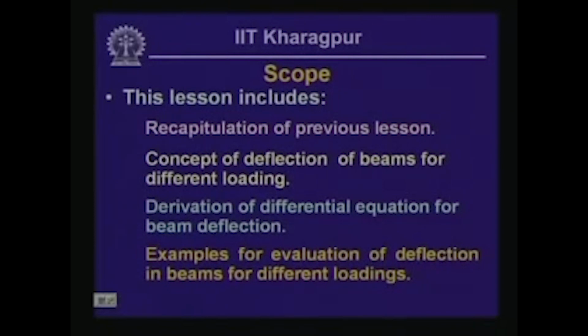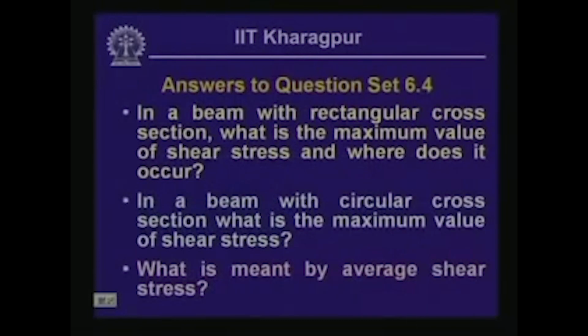Hence, the scope of this particular lesson includes the aspects we will be looking into, the previous lesson which we have discussed. It includes the concept of deflection of beams for different loading. It includes the derivation of the differential equation and consequently the equation of elastic curve for a beam, and also some examples for evaluation of deflection in beams for different loadings. Now, let us look into the answers of the questions which we had posed last time.